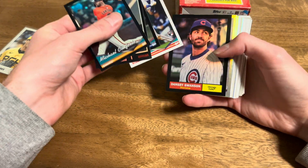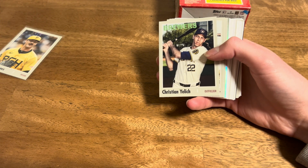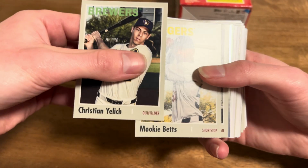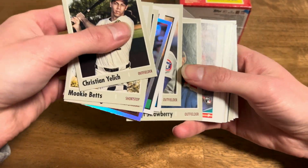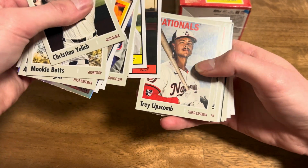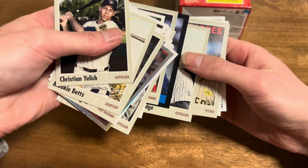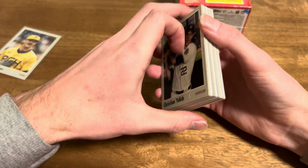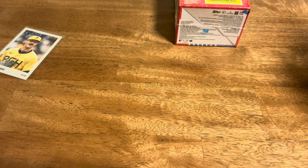But here's just the other blacks, inserts, whatever. If I go to the other 70s ones, right there, every single one had that going right down. That was out of both blasters. They had probably, I don't know, 60, so there was probably 2 cases worth there. I tried to grab what looked like one from one case, one from another, but I don't know if that one case was just really bad or what.